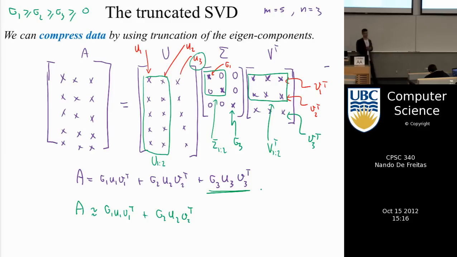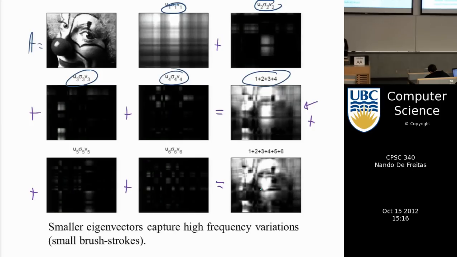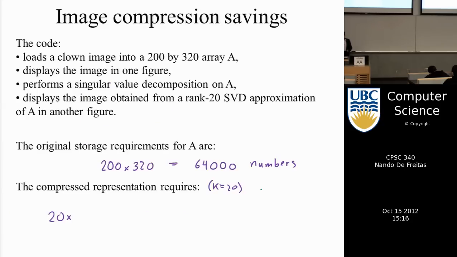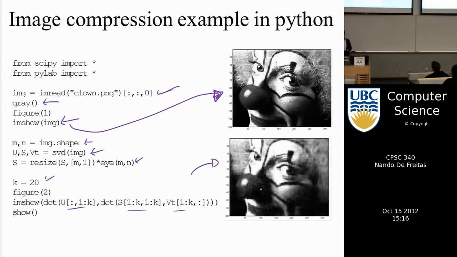I compute the SVD, and then I drop the small eigenvalues. The justification comes from the fact that when I do this for images, I observe that the bigger eigenvalues capture most of the light of the image and most of the broad details. So by getting rid of the small eigenvalues, I'm getting rid of the tiny details that might not be essential to have a good image. That's essentially what I've done here.